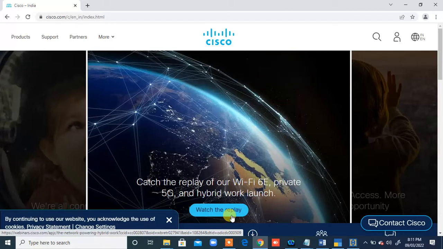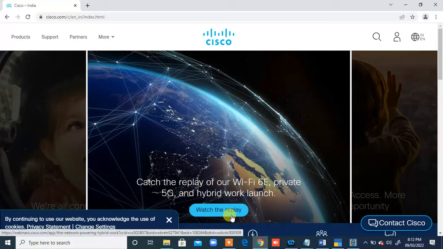Let me give you an example. Let's say we have two routes to reach one particular destination. The first route has a good bandwidth, a 1 Gbps link, but it has 3 routers, so 3 hop counts. On the other side, we have a 100 Mbps link with only 2 hop counts. The Bellman Ford algorithm works with the minimum hop count, so in this case it is going to use the 100 Mbps link because it has fewer hops, in other words minimum hop count.